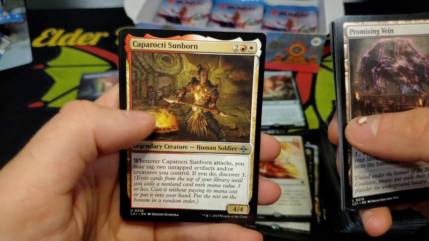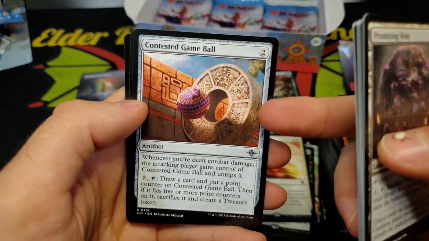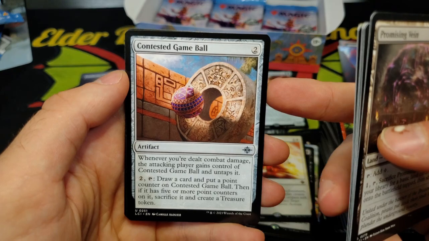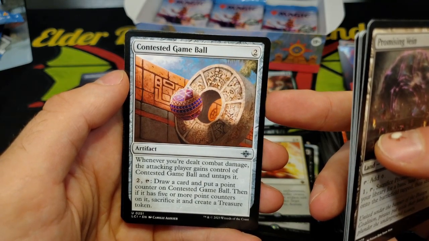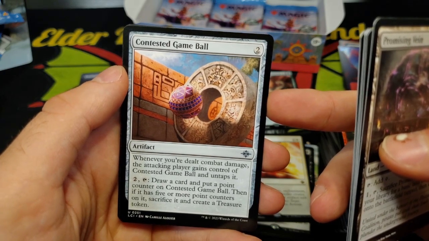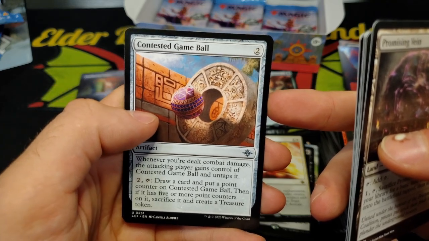Capricati Sunborn. Oh, I opened the other version of this. Contested Game Ball. Hey, this is Road to El Dorado looking. Love that. Whenever you're dealt combat damage, the attacking player gains control of Contested Game Ball and untaps it. Pay 2, tap, draw a card, and put a point counter on it. Then if it has 5 or more point counters on it, sacrifice it, and you create a treasure. That's cool.